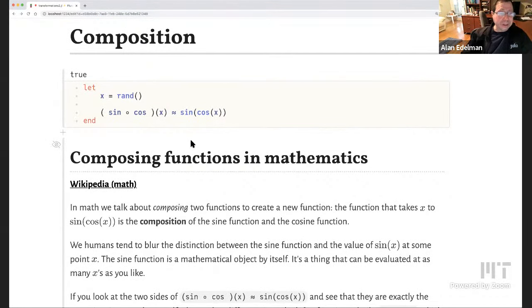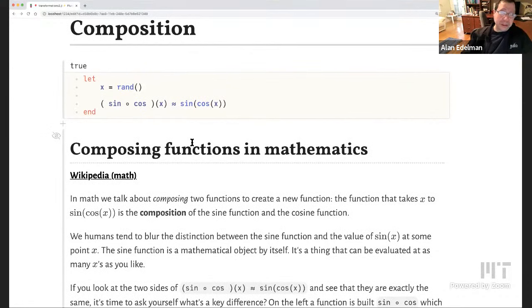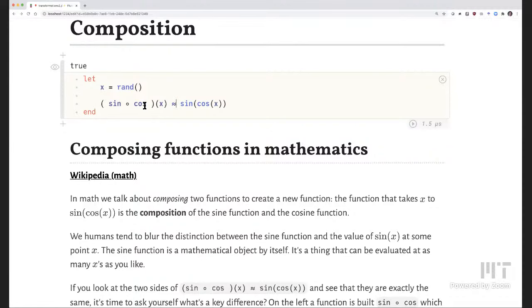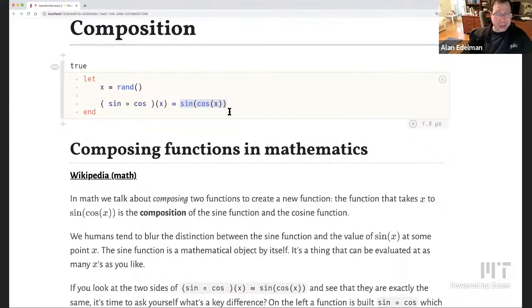Okay, and so to talk about composition, let's just talk about composition of elementary functions for starters, functions of one variable. So here is a sine of cosine of x. Here is the function that composes sine with cosine and evaluates it at the value x. And let's just let x be some random number, and in Julia we could do this approximately equals, just in case there's a little bit of numerical error, right? I mean, we could do equals, which might be false, so maybe not. Oh, actually, in this case, there's no numerical round off, so I didn't need the approx, but whenever there's floating points, I just do the approx, and this way I don't worry too much. That's because sine compose cos is just defined as this, right? So it's doing the exact same thing, period.